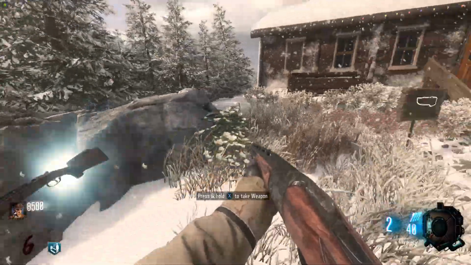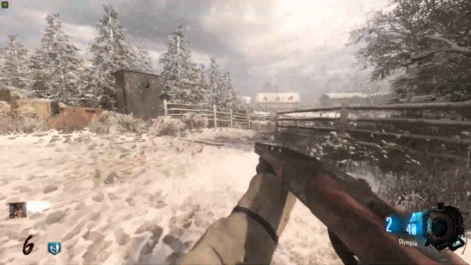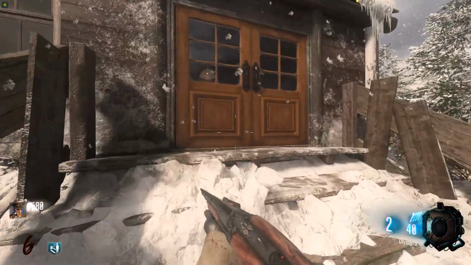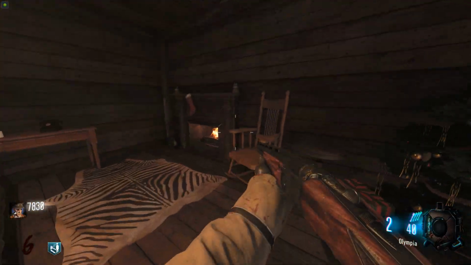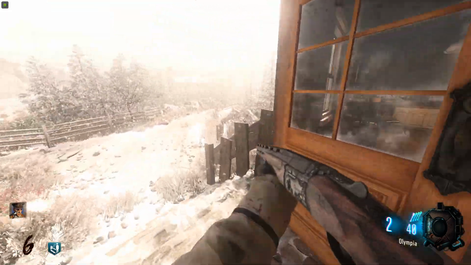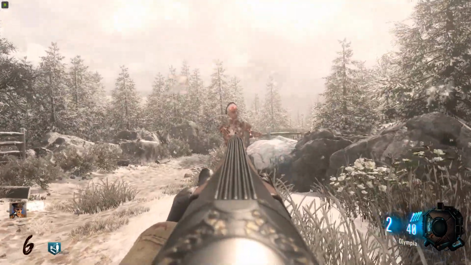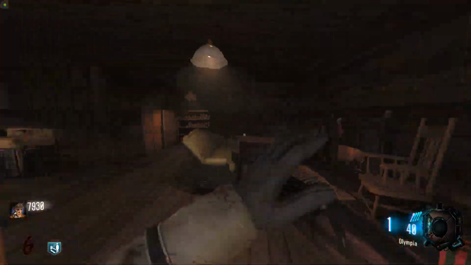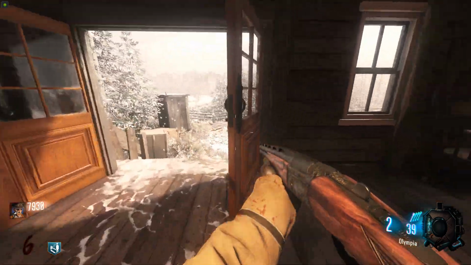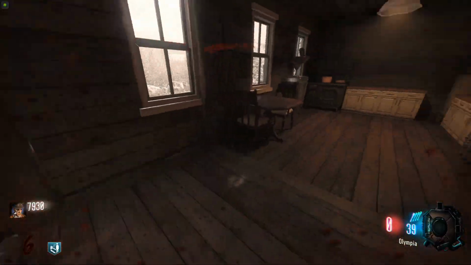Another Olympia? Damn, that's not good. Bowie knife. Oh, let's buy this door. 750. Let's check it out. We've got a Santa's stocking. You know what? Blow him away. Boom, to the face. So let's check. We've got Deadshot. Not a fan of that right now. I'm not looking for that. Oh my god.